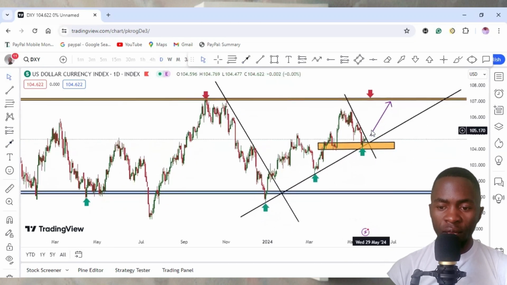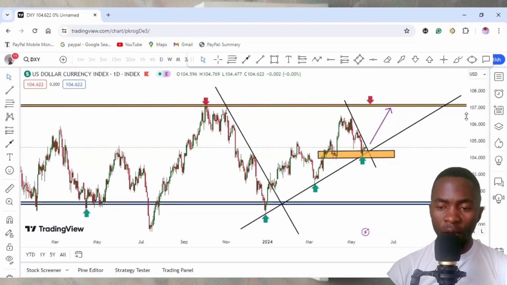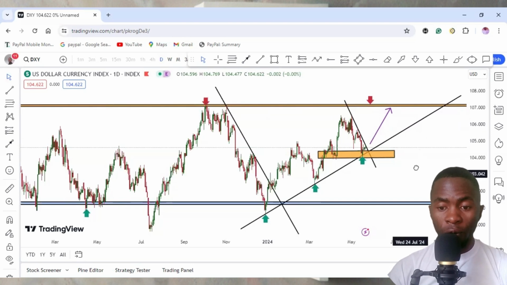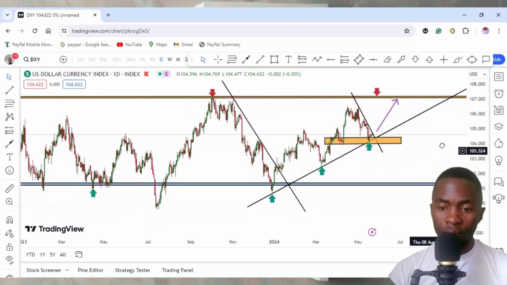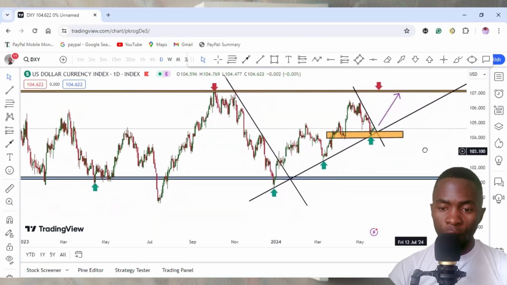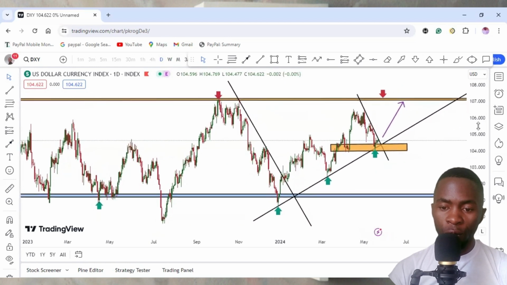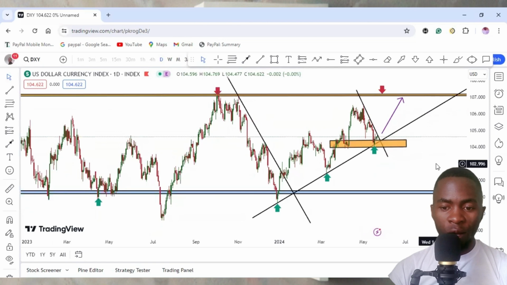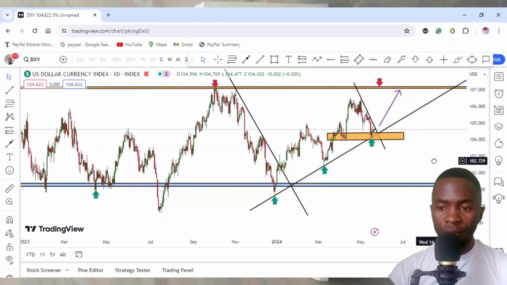Now, if the market breaks here, I will be very sure that USD JPY is going bullish also, because the two pairs are correlating. But if the market breaks to the downside, then I'll know that for the USD JPY that I'm already in, the market might change the bias or the direction. So that's DXY. Now we already have the information. We are expecting more bullish on DXY.